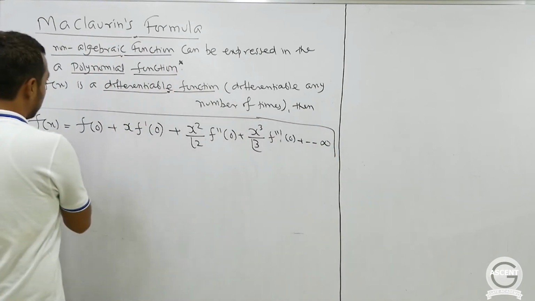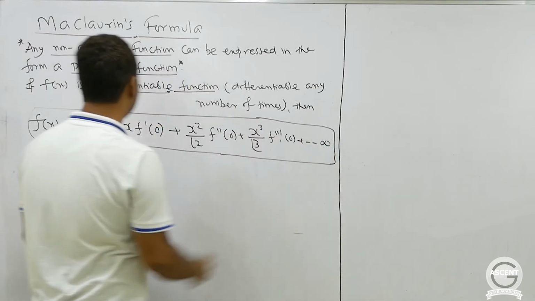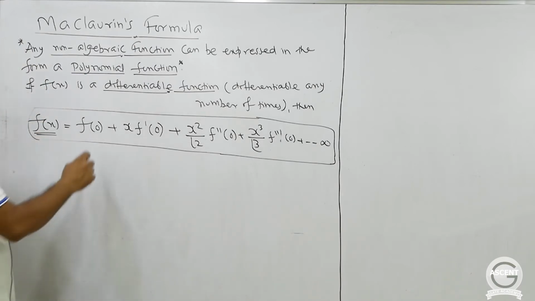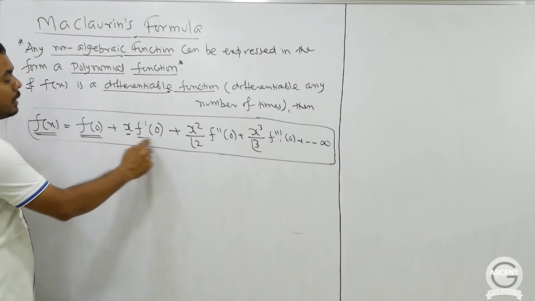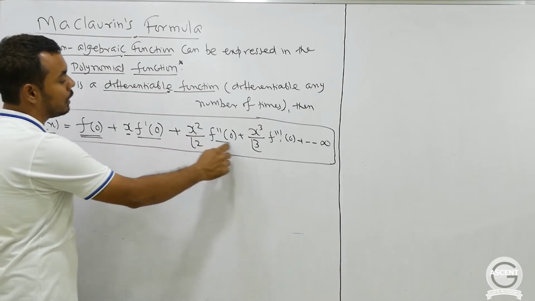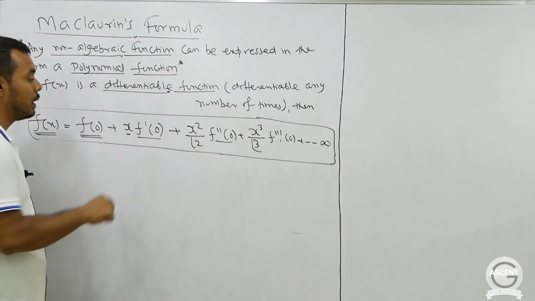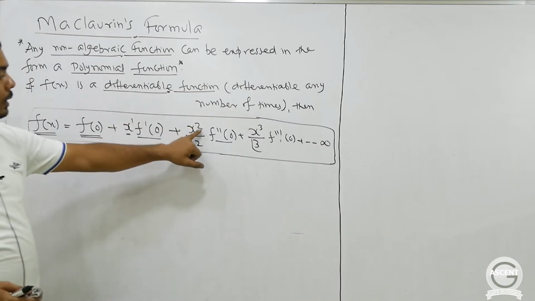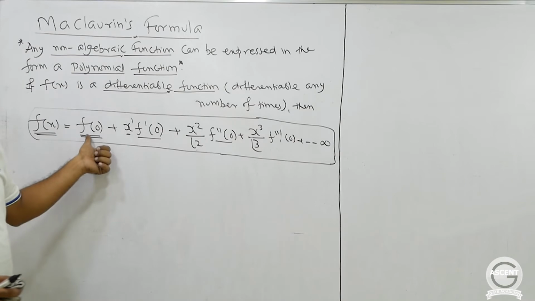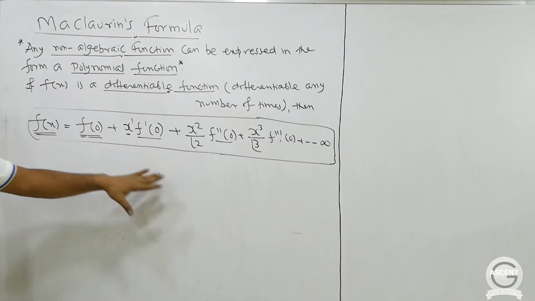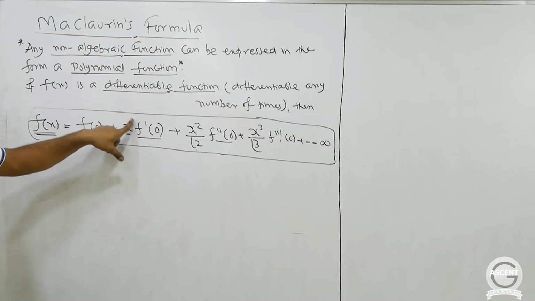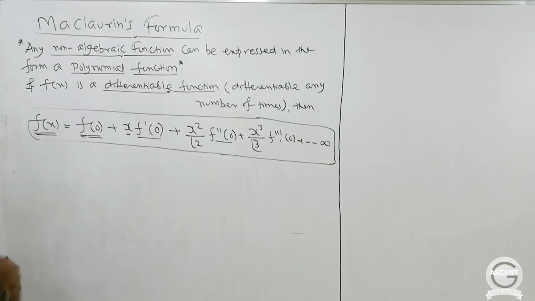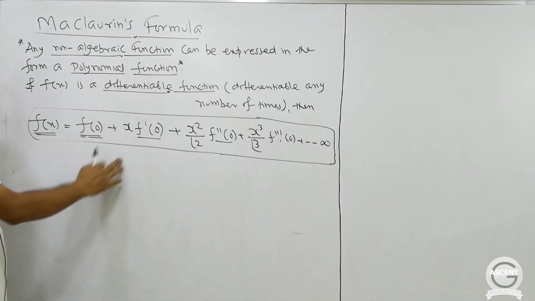This formula is called Maclaurin's formula. Using this formula you can write any function f(x) as some polynomial function. See how we are getting a polynomial, because this is some constant, x into some constant, x square, f'(0) by 2 factorial is some constant. So you will get only positive integral powers of x, x to the power 1, x square, x cube and so on, or you will get x to the power 0 here. So this was the definition of polynomial, right? That the exponent of x should be a non-negative integer. So here we are getting that. Therefore you can write any function in the form of a polynomial function using this formula.